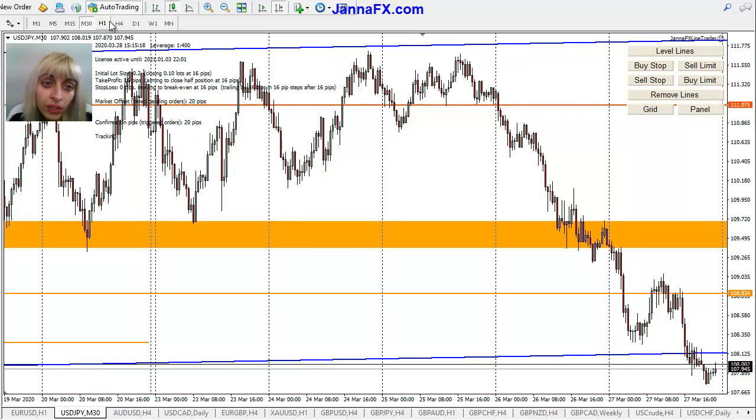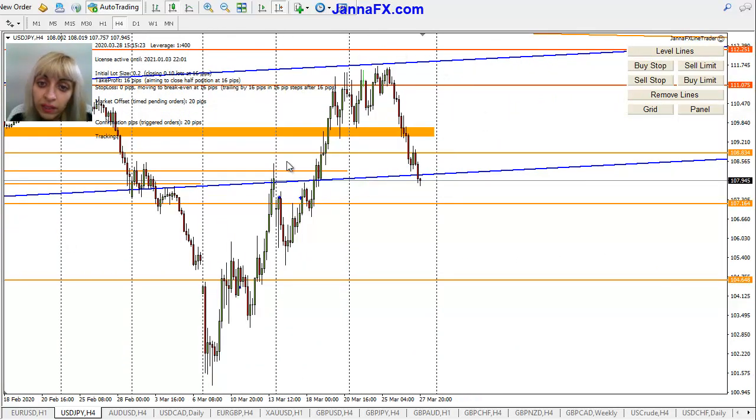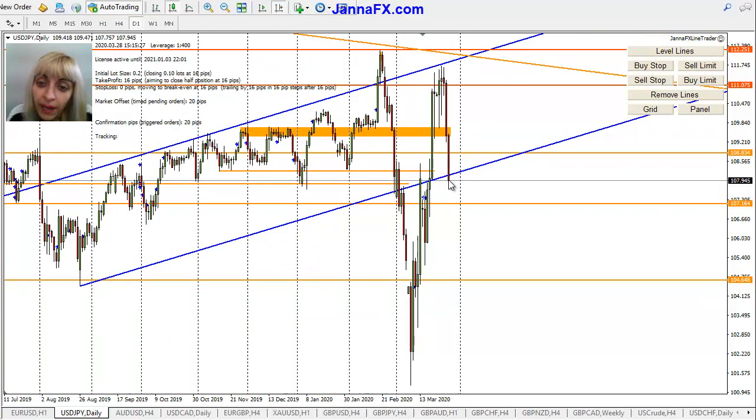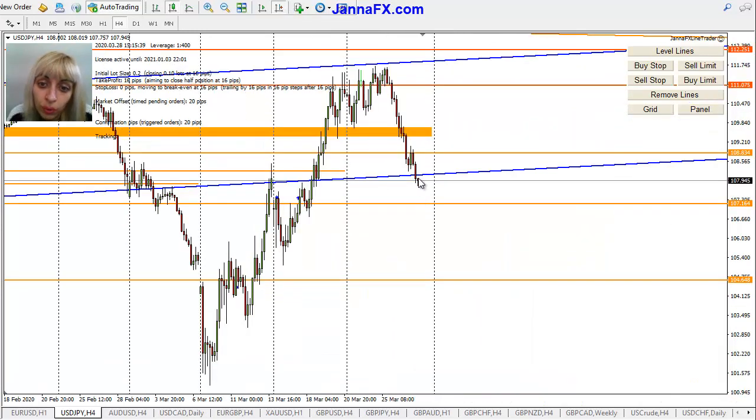So what is it now for dollar yen? Once again, we are still inside this kind of channel, right? It went up, jumped back in here, and so now with the news, once again, yen could maybe have a bit of a recovery before the news for the American dollar. Okay, so at this moment, of course, in here is nothing. That was the entry point where I told you to look for, right? So now you look for around this area.